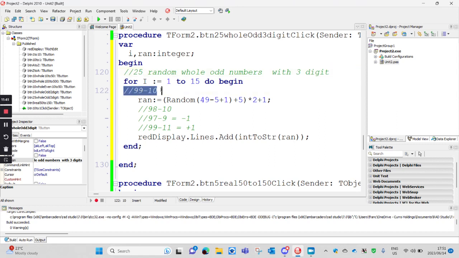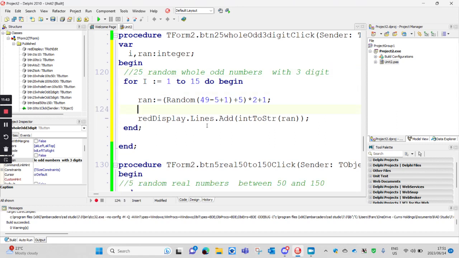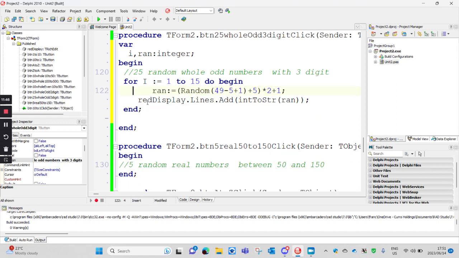So now, let's see, take that away, take that away. So I'm just changing now the one we already did for the two number. So what should we change with our for loop to now do it for 25 numbers? Yes, yes, our 15 becomes 25. Now that is sorted. It is still a whole number because we did integer. Odd is sorted there. But now the only question was we wanted a 3-digit number. So what should we change here to make this an odd 3-digit number?